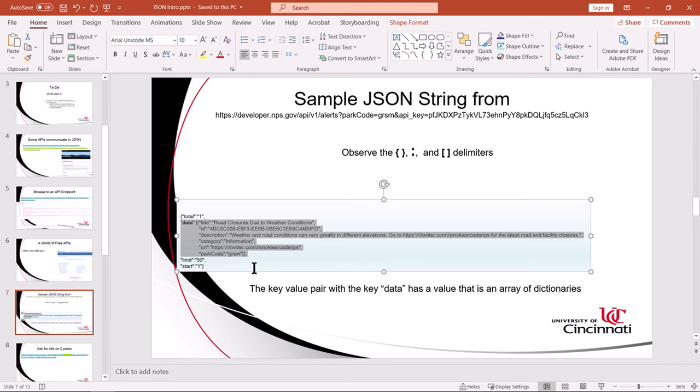And it's actually even more than that, because if you look closely, the value associated with that key called data is actually delimited in square brackets, meaning it's an array. And that tells us that that array could contain 0 or more of something. In this case, it contains 0 or more dictionaries. So a key value pair is a key, and in this case, a value that consists of more dictionaries. Still not difficult to parse once you understand the structure.